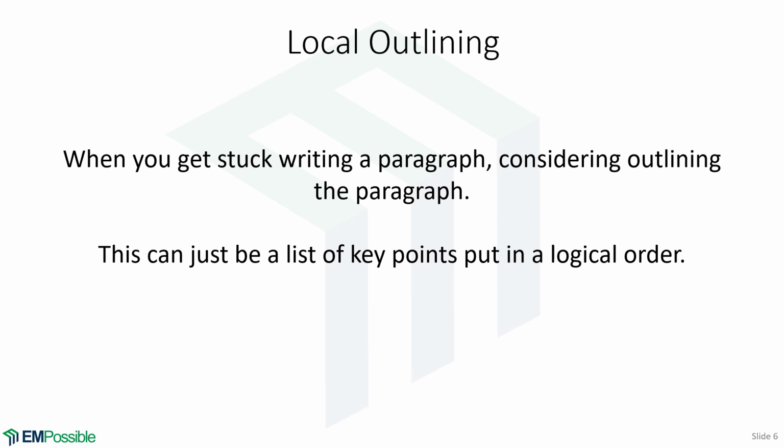There's also what I call local outlining. Not sure what else to call it. That's probably a bad title, but it's when I don't really need an outline. I'm doing well writing, but I suddenly get stuck in the middle of that. And I'm writing a paragraph on some topic and just the words aren't flowing. I might stop and write in that document, make a little tiny outline, which is more just a list of key points that I want to make in that paragraph.